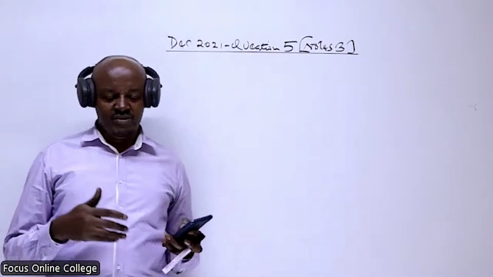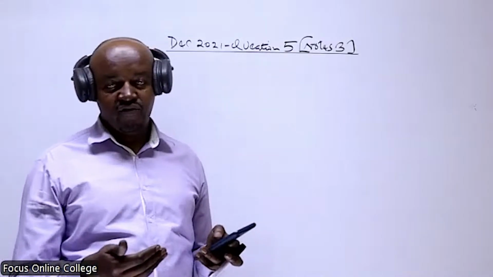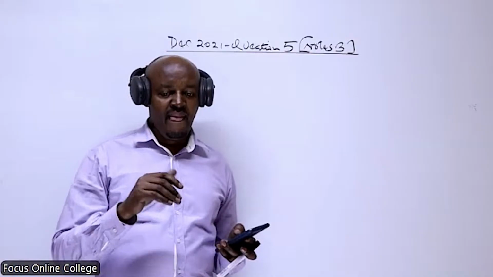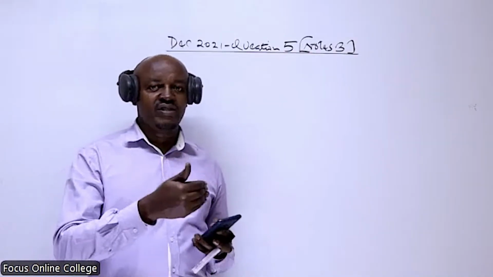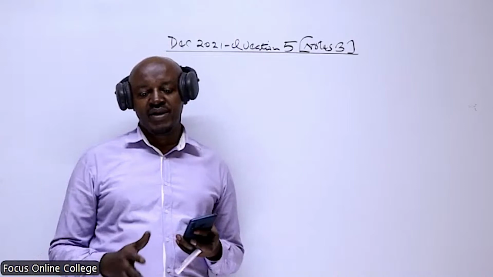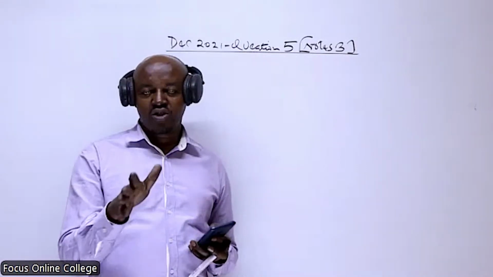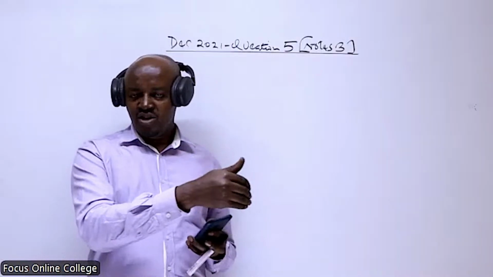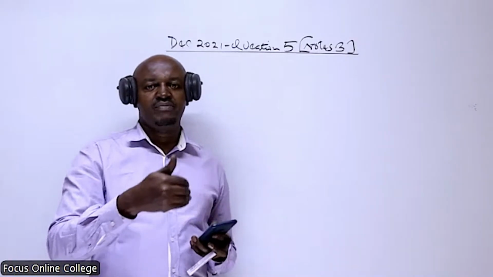Remember what we said is that as an accountant, when preparing the financial statement at the end of the year, you can't determine the actual tax to be paid, because the actual tax to be paid can only be determined after the financial statements have been prepared. So when preparing the financial statement as an accountant, you estimate the tax to be paid. Once you estimate the tax to be paid, you provide for it. You set aside money from the profit to pay that tax once it has been computed.